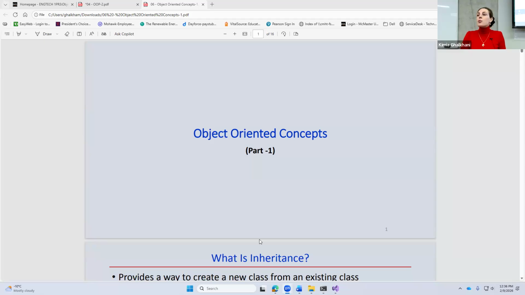Please open your Visual Studio, create a project, maybe call the project just main. That's it. Do not give it any weird name for now, or you can call it even lecture 6, since this is going to be your lecture 6. And then let me summarize what we are going to practice today.